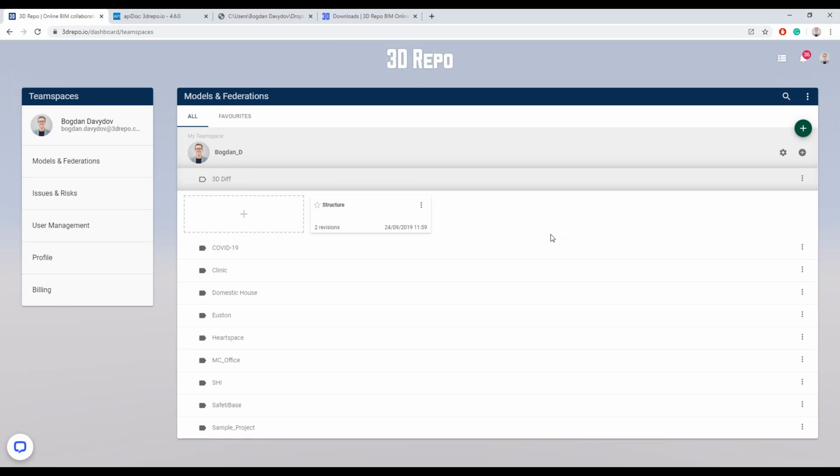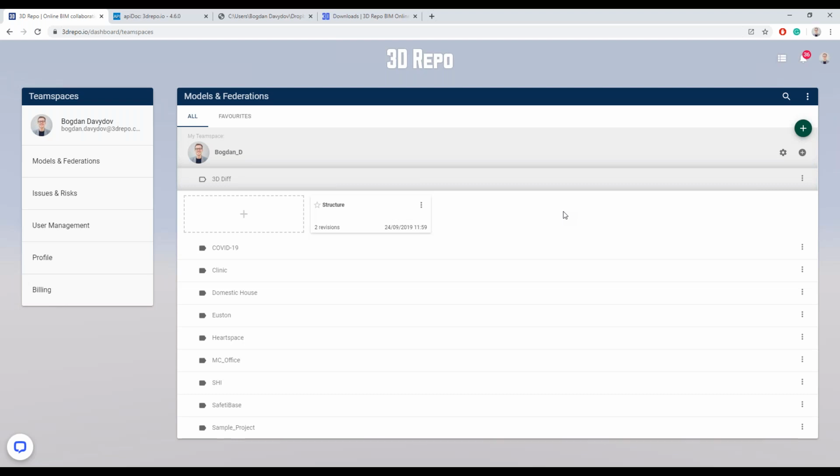For instance, if you're using common data environments, like Aconex or A-side, they have the ability to push new models or model revisions to 3D Repo directly, so you don't have to download and upload. You can set up a workflow and then via API models are automatically uploaded to 3D Repo. So that's doable once again because we have APIs. Because we're in the cloud, you can interact with us in any shape and form and link external software if you want to.